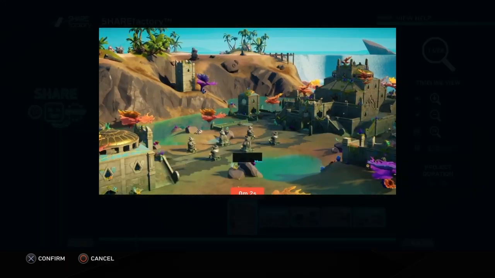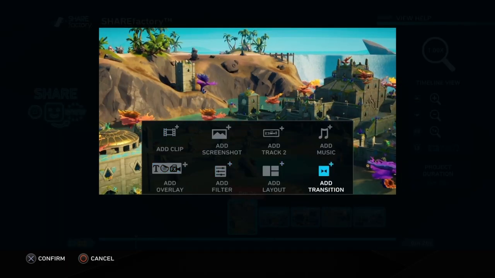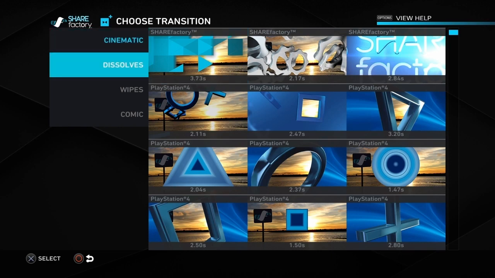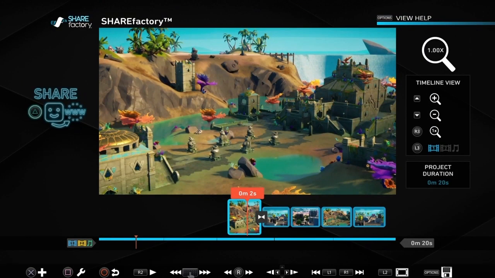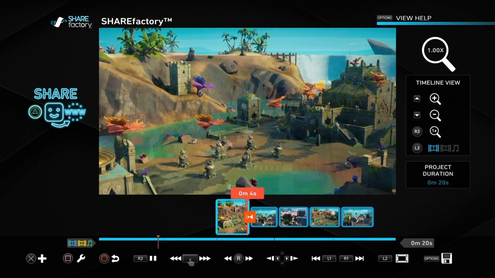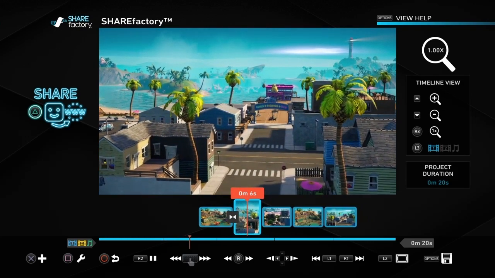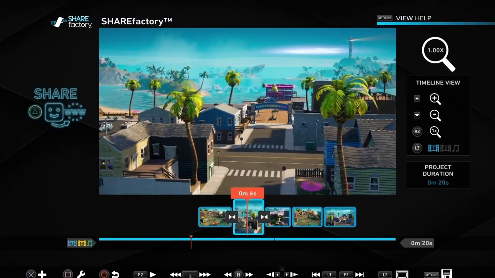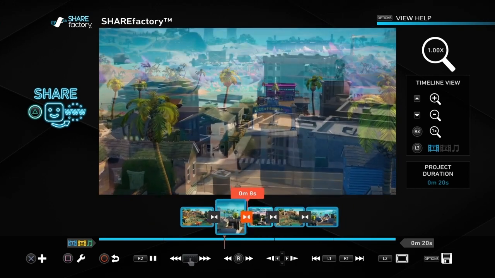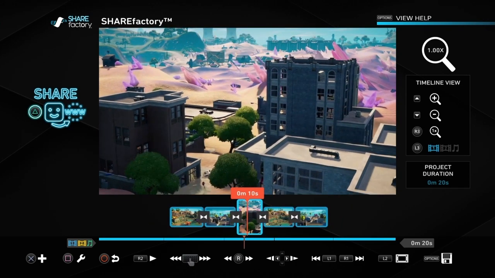Now as they're playing through, you see it's quite jumpy between each clip because the scene changes. So what we want to do is smooth that out a little bit by using a transition. We push add transitions, then dissolves and crossfade, and now when we play that, it fades between the two, which is a much more professional and neater feeling to the project.